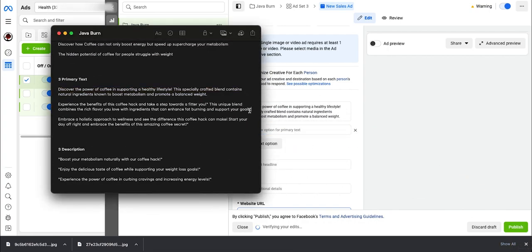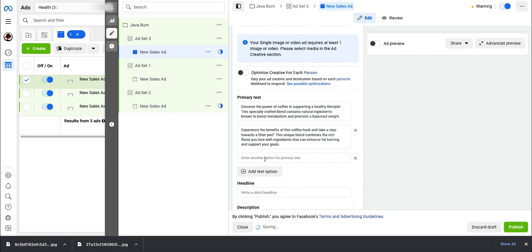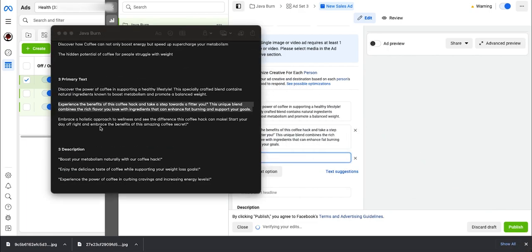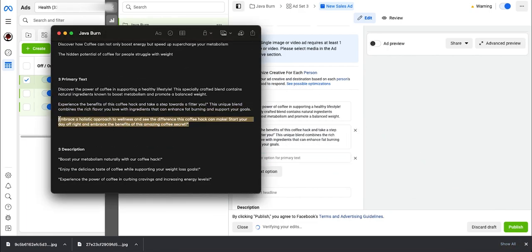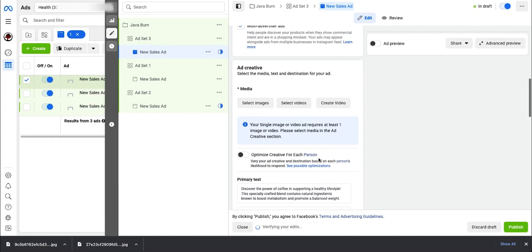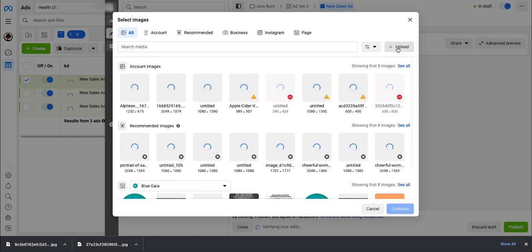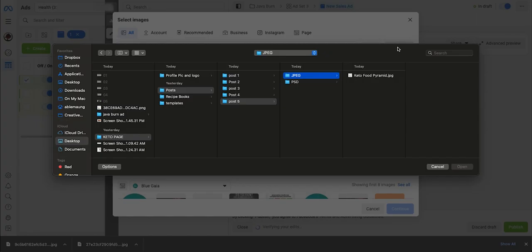We're going to do a second one. Add another text option. We're going to do a third one. All right. Select images. We're going to upload.